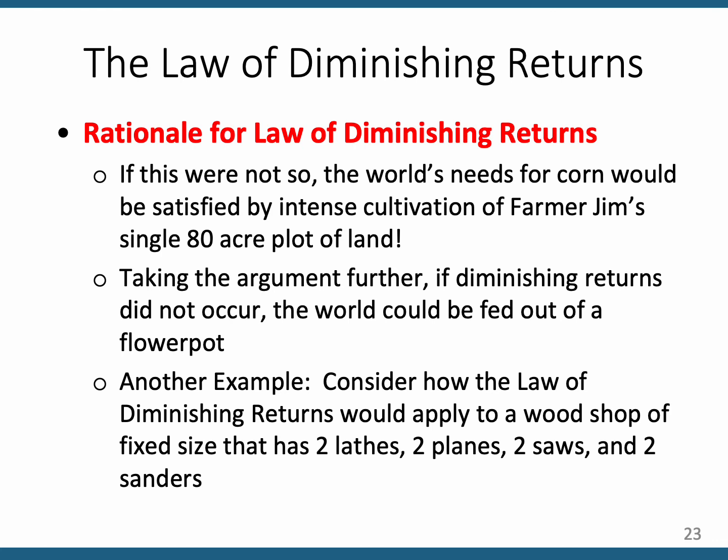If you add 4 more workers and 4 more workers after that, now they're waiting to use the equipment, and there's more and more wood laying around and whatever other raw materials and component parts you use, and it gets overcrowded at some point. Your fixed plant begins to constrain you the more variable resources you add to the fixed plant. And output will increase, but by smaller amounts. By the way, you will get to the point where if you hire 1 more worker, output actually goes down. Marginal product can be negative, and it will be negative, because there is some point where you hire 1 more worker, and now it's really getting to be a problem, and they're producing less than before you hired that worker.